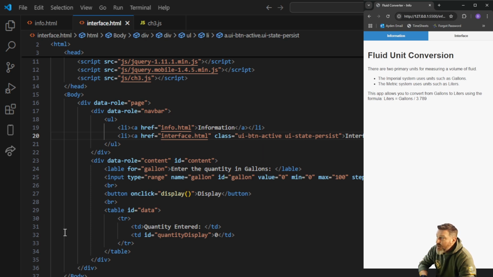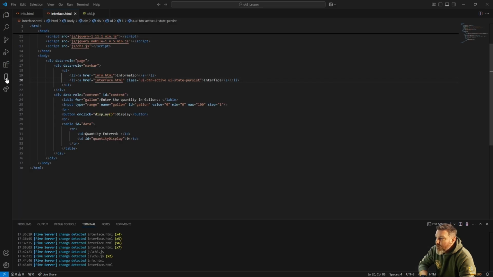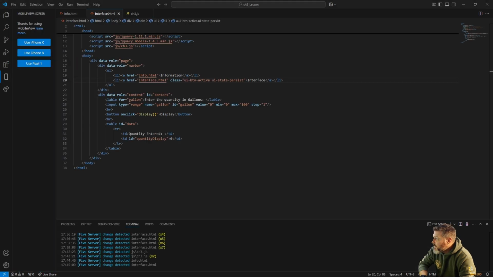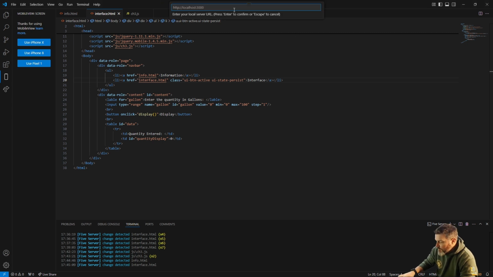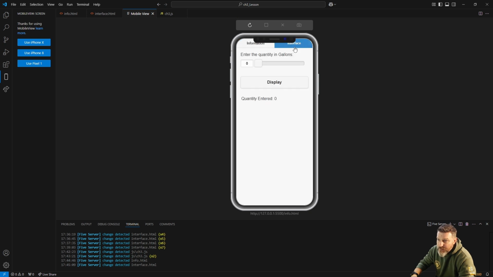Let's check our live view and see what it looks like on a phone. First page looks pretty good. Second page looks pretty good. I mean, we may want to bump it down some. So, did we create a CSS? We did not. So if you're just doing jQuery and you're not doing any CSS, this is what it looks like.